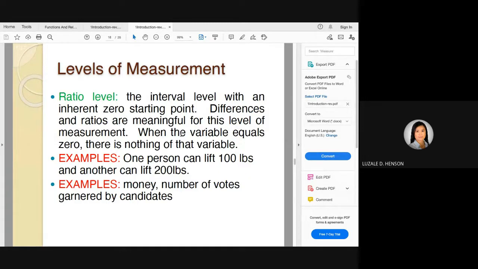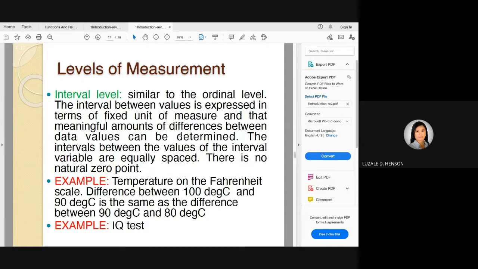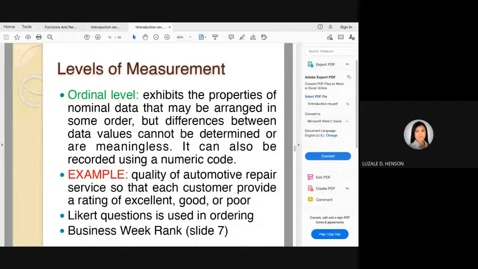Finally, we have ratio level, in which yung differences ng ratios ay may meaning. Kasi dito sa ordinal level, ang difference ng ratios ay walang meaning. Pagka kukunin mo yung difference ng 5 and 4, it doesn't mean na pareho sa difference ng 3 and 2. Diba? 1, 2, 3, 4, 5. Say sa Likert scale, yung difference ng strongly agree and agree ay hindi pareho sa difference ng strongly disagree at disagree.